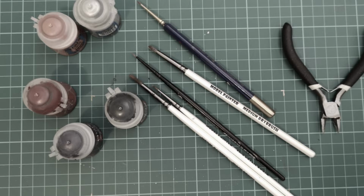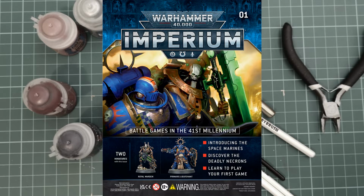Now, with Imperium magazine, of course, the first issue, we got that Primaris Lieutenant, and we also got the Necron Overlord as well. I've not painted the Necron yet, but he is going to be in the works very, very soon. But I wanted to show off how I've gone about doing the Primaris Lieutenant that we currently have from the magazine before we get any more of the Space Marines. So, without further ado, let's jump into it, and I can finally tell you guys what Space Marine chapter I've decided to paint up. Let's crack on with it.